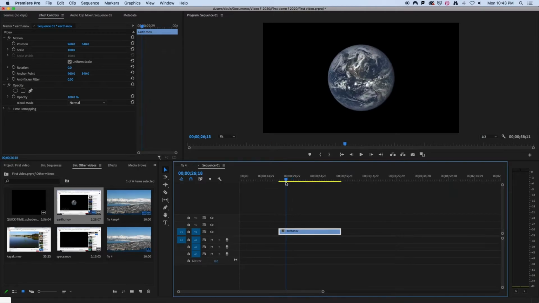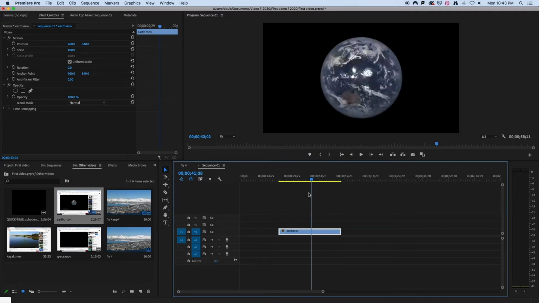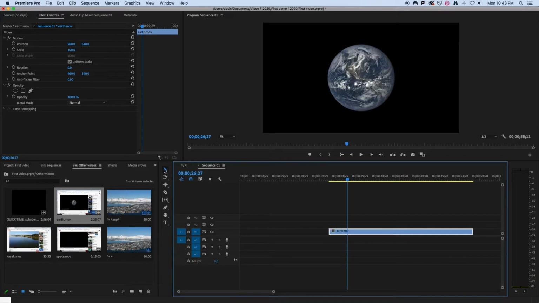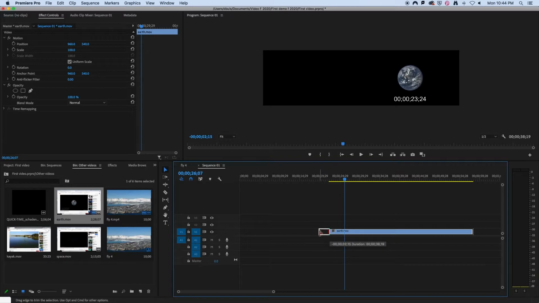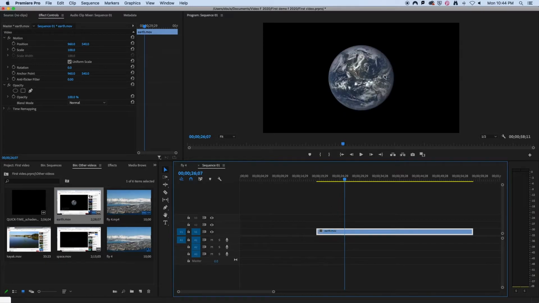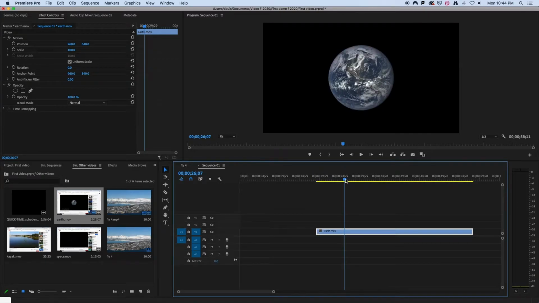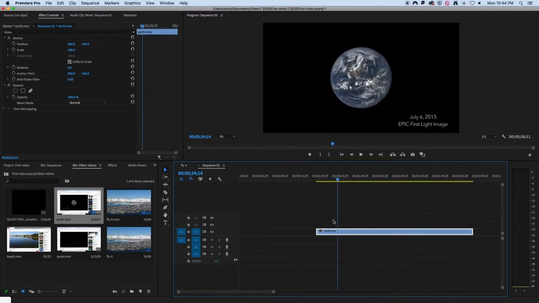Now, let's say that you accidentally cut a little bit too much off. That doesn't really matter. You can actually attach that back on again as you use your pointer tool. You can click on the end. You'll see that little icon there with the bracket and the little arrow. And you can just drag it along like this. And you'll see up in this monitor, you'll actually see the video itself. And you can just move it to exactly where you like. There you go.